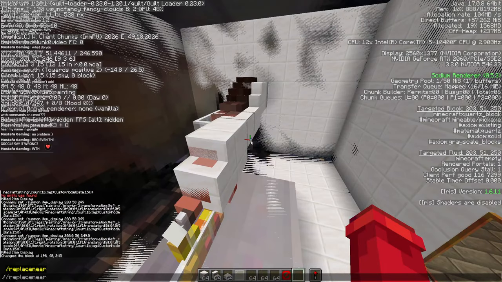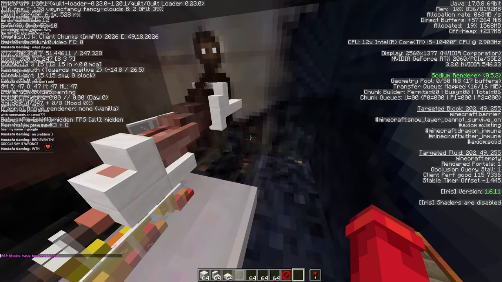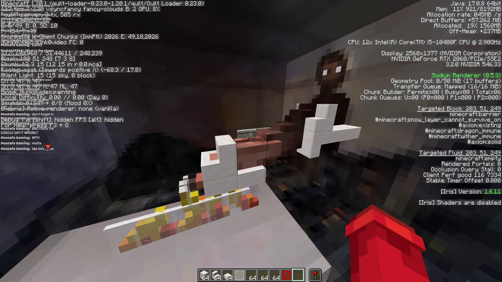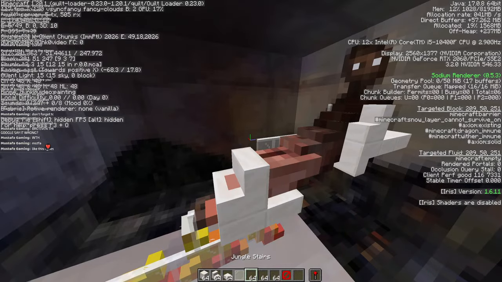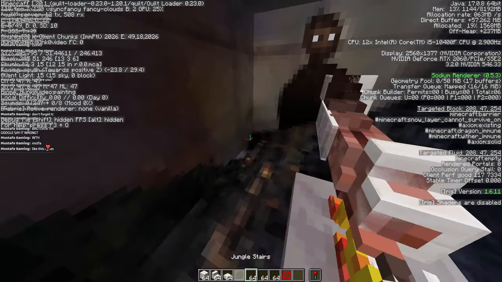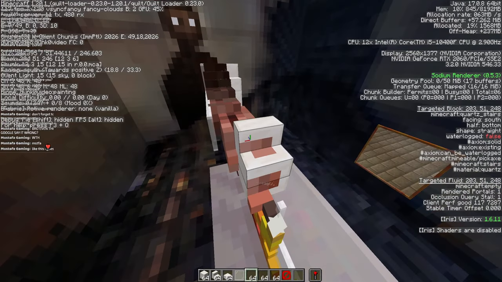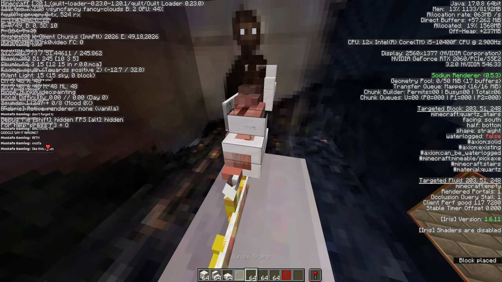Okay, so now I go replace near 30 quartz barrier. And then for Mistfa, I'm probably getting that wrong. So I made a resource in my resource pack. It replaces some of the blocks like these with jungle stuff, or it makes them invisible.